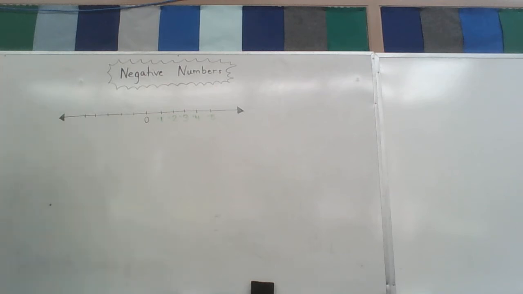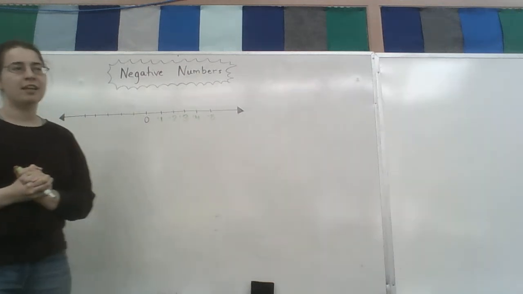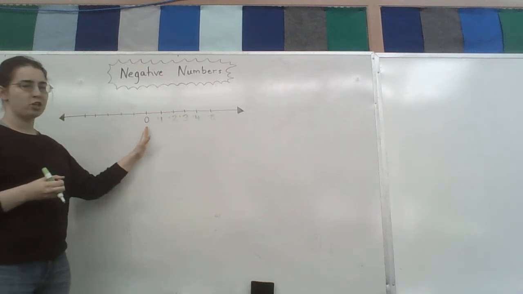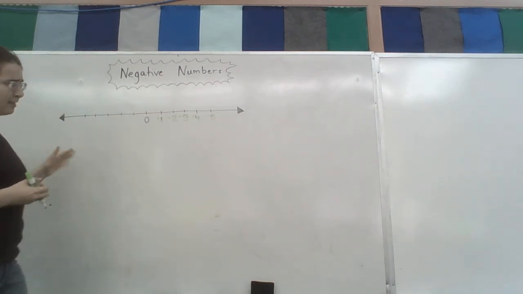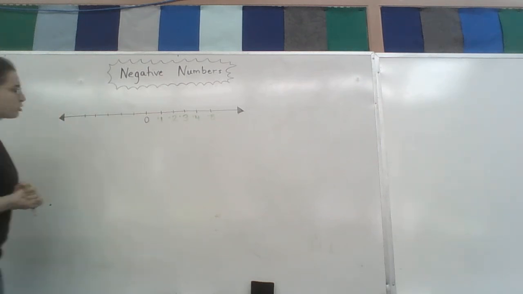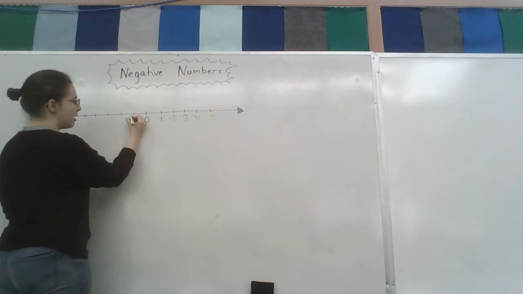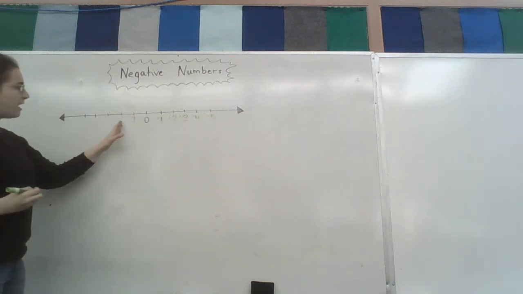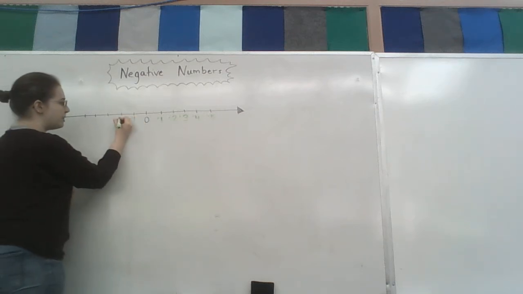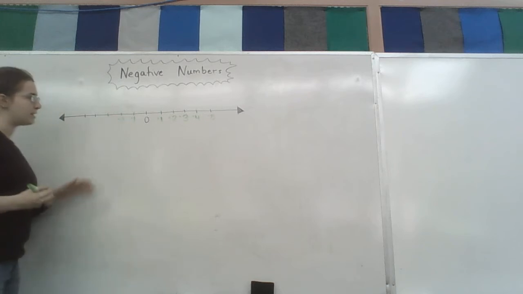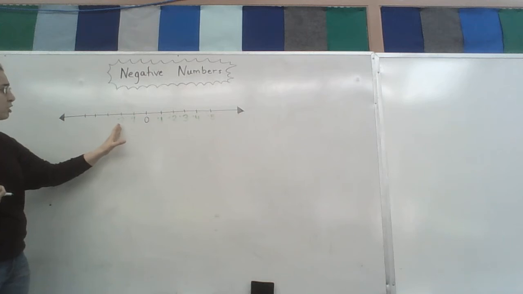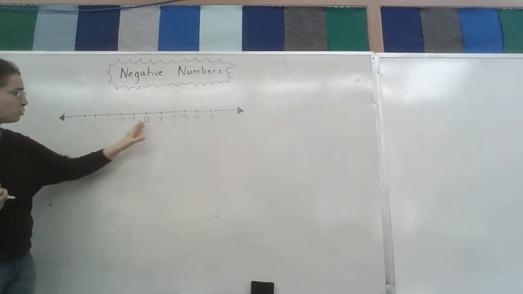So, negative numbers. Negative numbers are like when you're playing a game and you're doing so badly that 0 just doesn't cut it anymore. You have 0 points already, and then you lose more points, and then you get into the negative numbers. So you had 0 points and you lose a point. Now you have 1 less than 0, which is negative 1. So we'll put a negative sign and then a 1. And if you lost 2 points when you were at 0, you would have negative 2 points, 2 less than 0 points. And in order to get yourself back up to having no points, so you could start gaining points again, you would have to get 2 more points, because right now you have 2 less than 0.